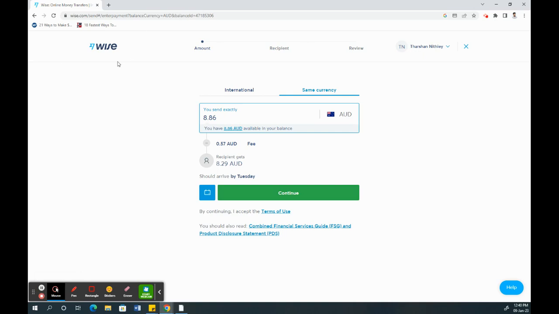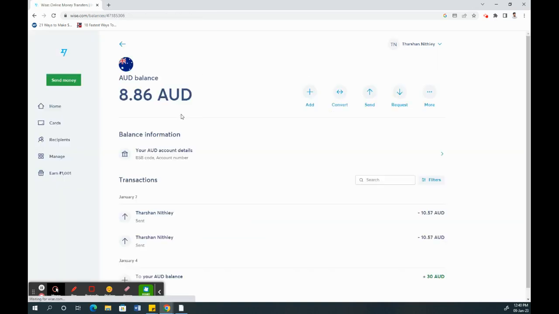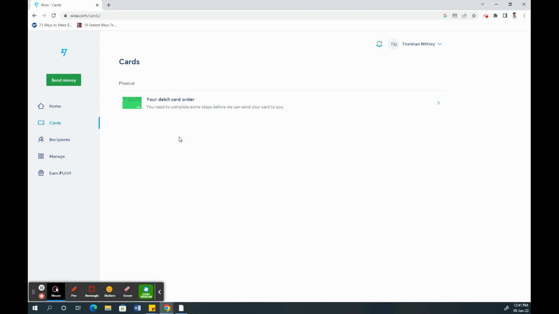All right, and then next, if I go to the homepage again, you see an option called cards here. If you click on that, you can order a Wise debit card through the Wise portal. You can use this card as your debit card, like how we normally use our bank cards.